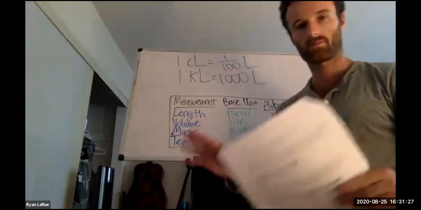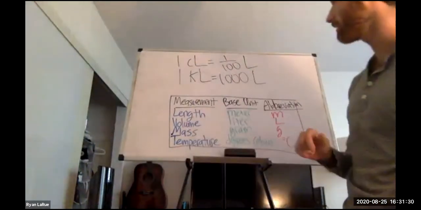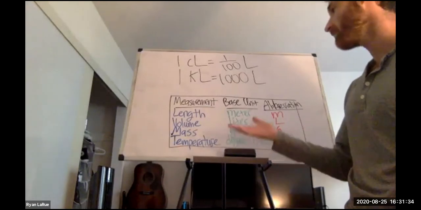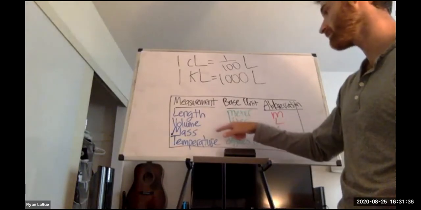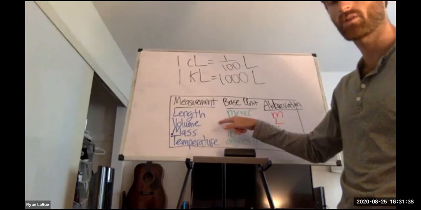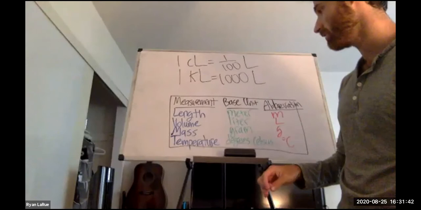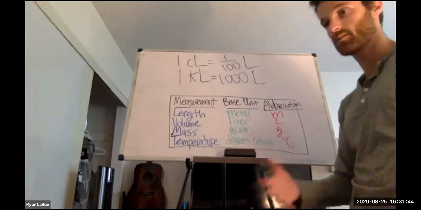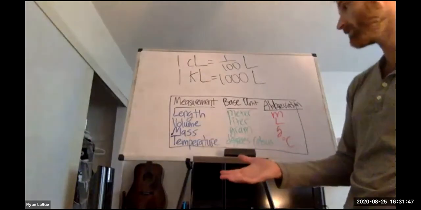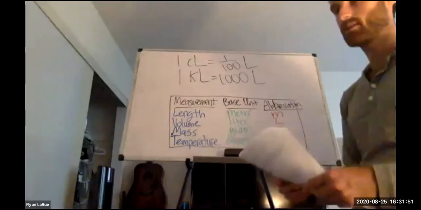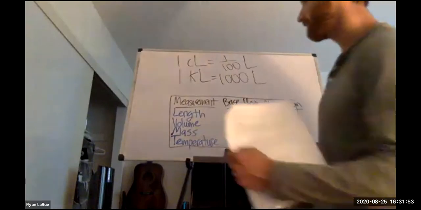So that's a little mental math, but I'm going to show you guys, when it gets a little more tricky-ish, how to do these types of conversions. And again, the same rules apply whether you're talking about liters and you're measuring liquid volume, or even the mass of an object. If you measured something in grams, something like 3.24 grams, and I want to know how many kilograms that is, that kind of thing. So I'm going to show you how to do that. So I'm going to erase this.